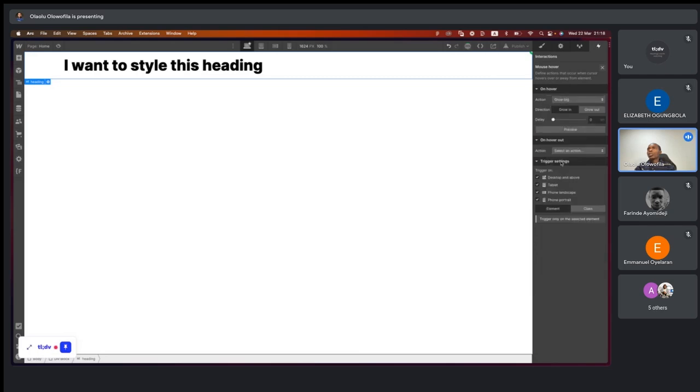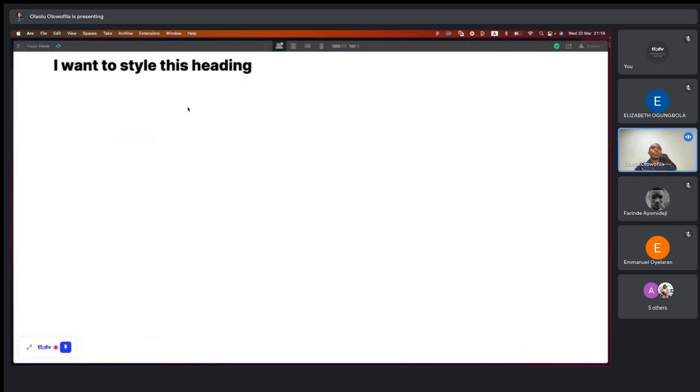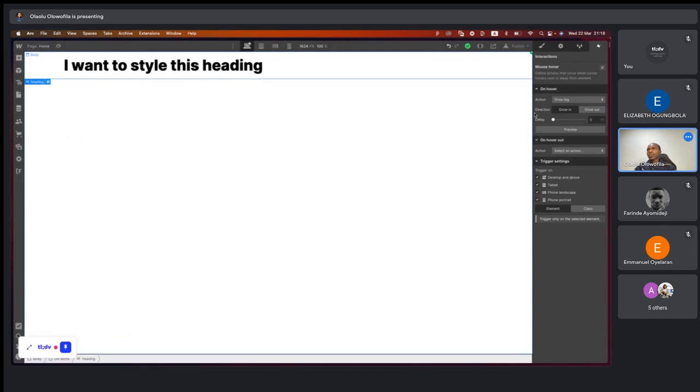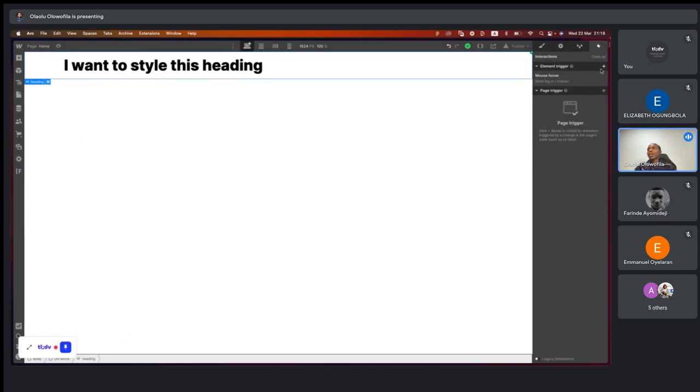I want it to grow big. Can you see that? If I hover my mouse over it, you can see that the element grows big. That's just a tiny little interaction display for you.